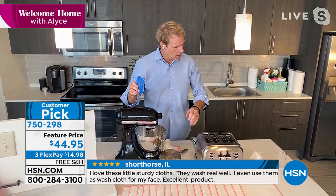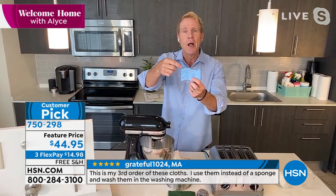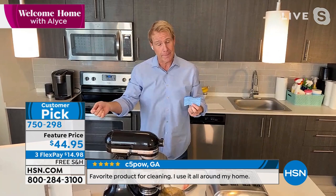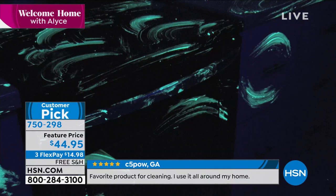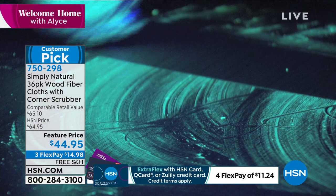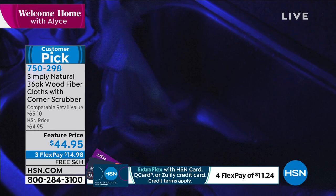That's why, unlike a sponge, it will never smell — sponges are harbingers for germs and bacteria. All the morning shows say throw the sponge in the microwave or dishwasher; I say throw it in the trash. Look at this kitchen we thought we cleaned with just a sponge — flip on the blacklight like they do in crime TV shows, and it looks like a crime scene. All you're doing with a sponge is smearing and spreading germs. With Simply Natural, all the bacteria were completely absorbed with just water.